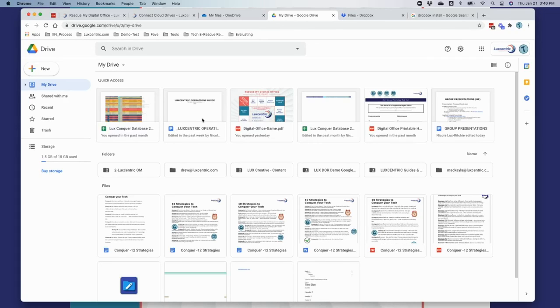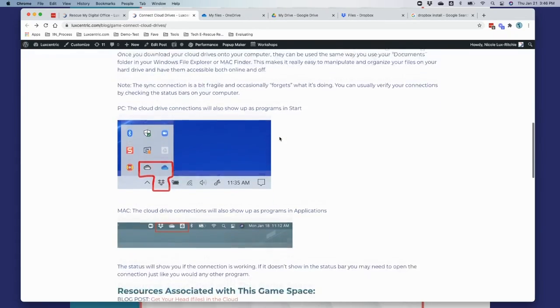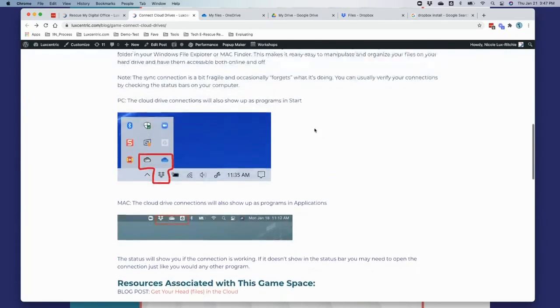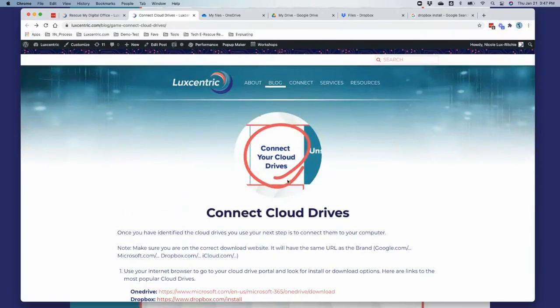You don't have to have the internet to deal with Google Drive. You can download the offline version, but we rarely do that these days if you have a good connection to the internet. So that's a quick little primer on cloud drives.